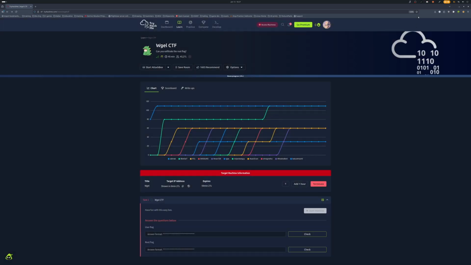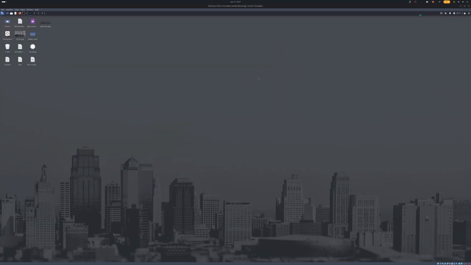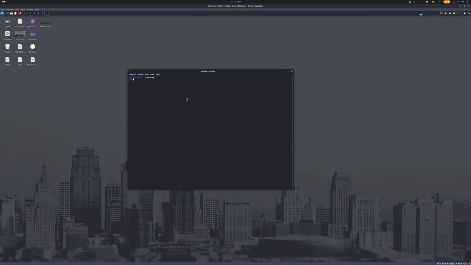Now, once you've downloaded that and you've transferred that over to your machine here, you should be able to open up your terminal. And we're going to need to know where it's at. So by default, my virtual machine opens up in the desktop folder. So that's where I know mine's going to be. Now we can see right here, alpharedbird.ovpn, that's my file.